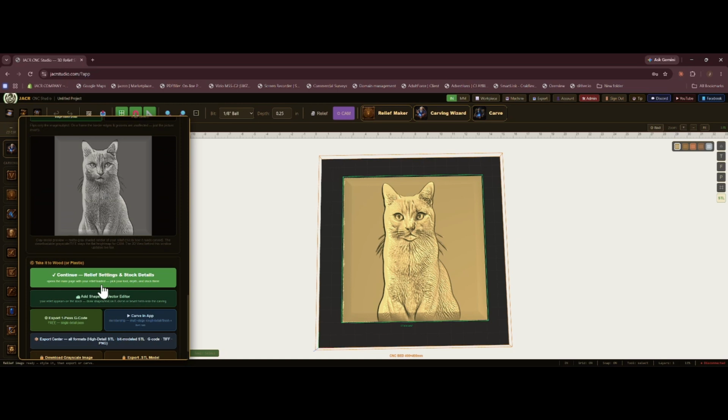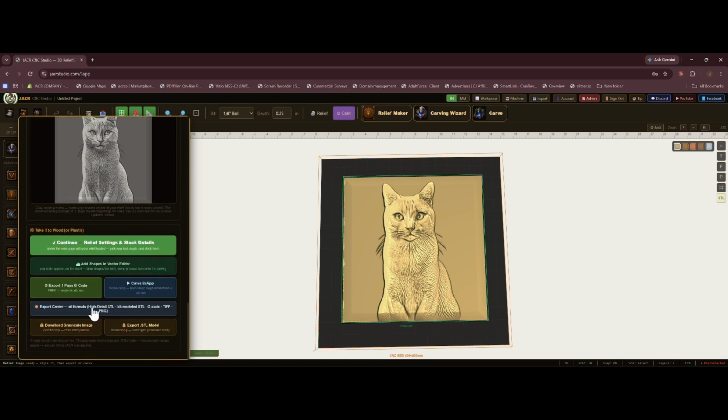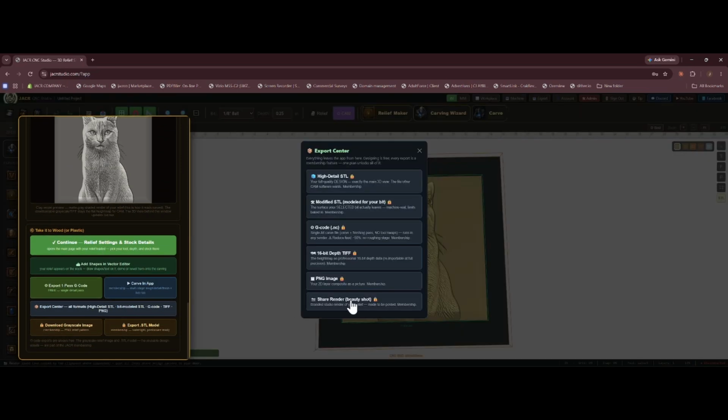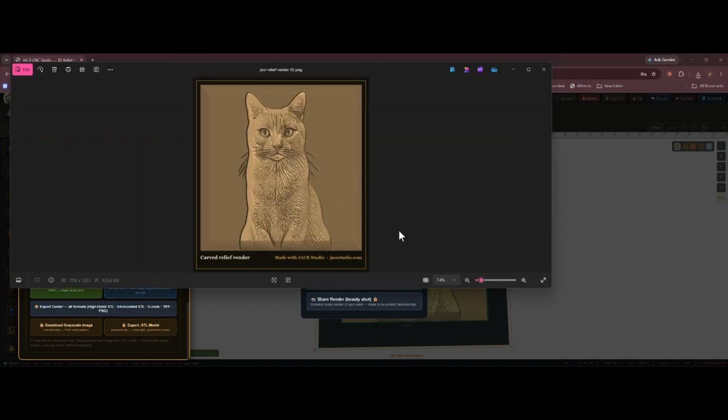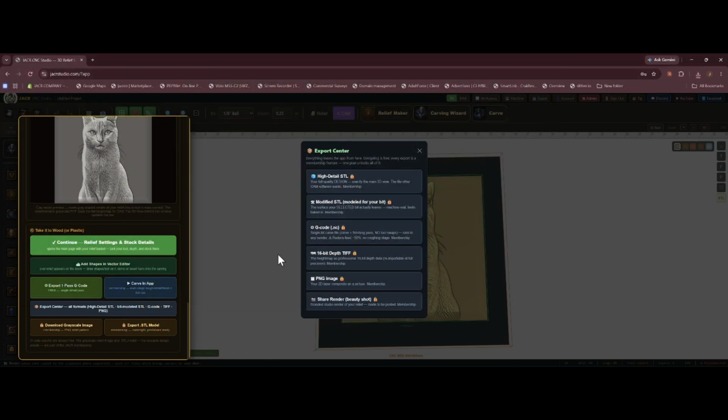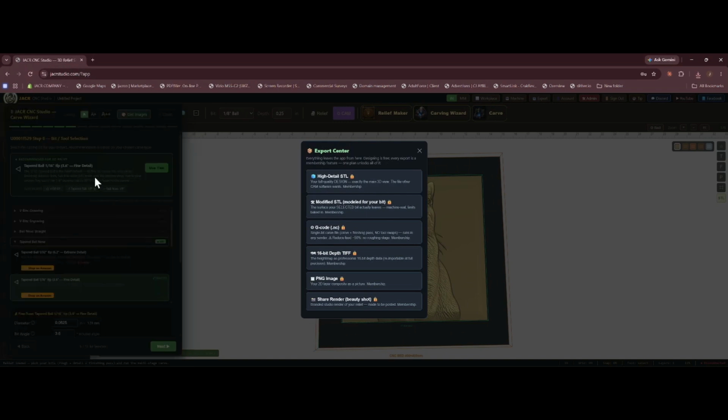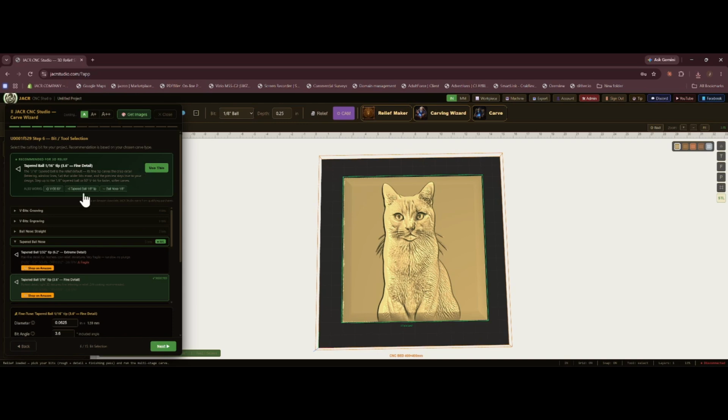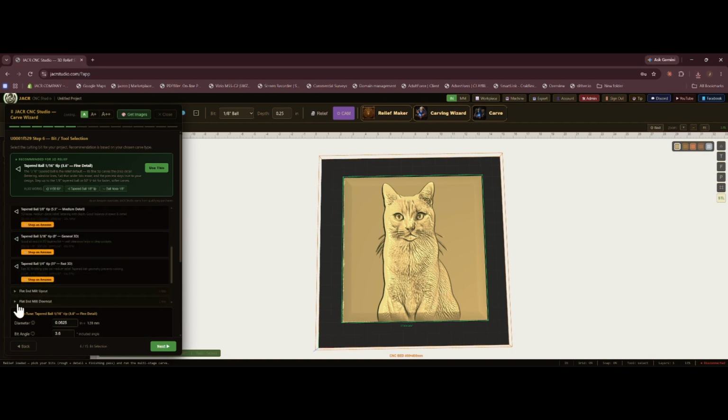Now you can come in this app and play around and make as many reliefs as you want for free. You just can't download anything for free, unfortunately for you guys. It is something I've worked very hard on, 18-hour days for months and months and months on this project. So it's not something I'm just willing to give away for free, but I am giving it to you guys at such a cheap cost comparatively speaking to what's out there in the market.